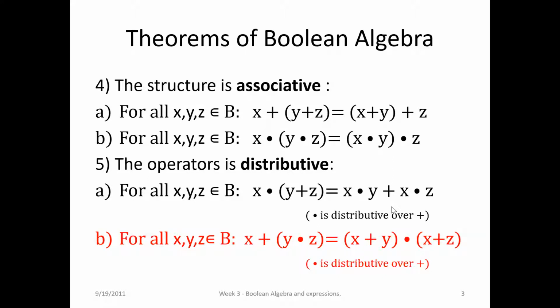Now one more law that is not in mathematics is there in Boolean algebra. X plus y dot z. In mathematics, we don't write it as (x plus y) dot (x plus z), right? But in here, we can write it as (x plus y) dot (x plus z). In the place of x, y, z, you should imagine zeros and ones, okay? You should assume zeros and ones because all these variables are logic variables. Next is the structure is associative, distributive we have seen.